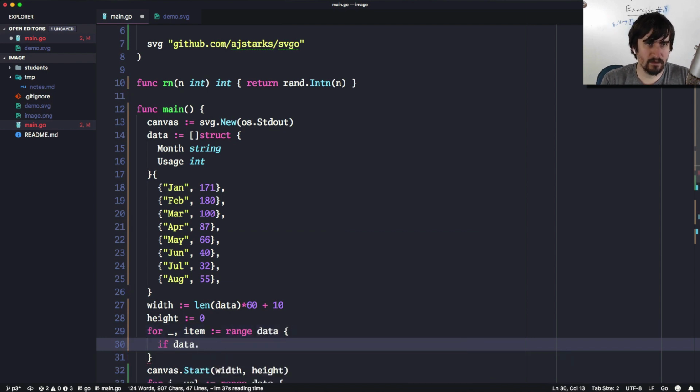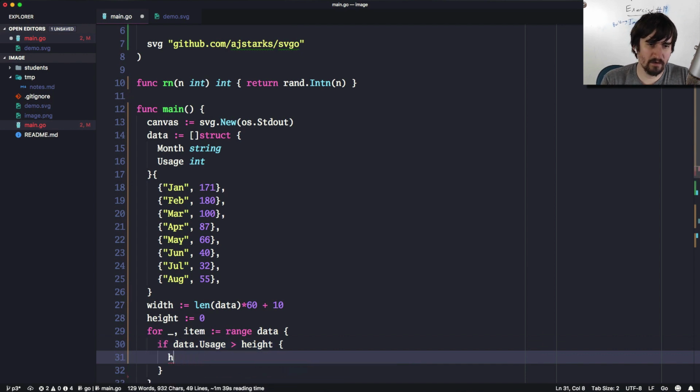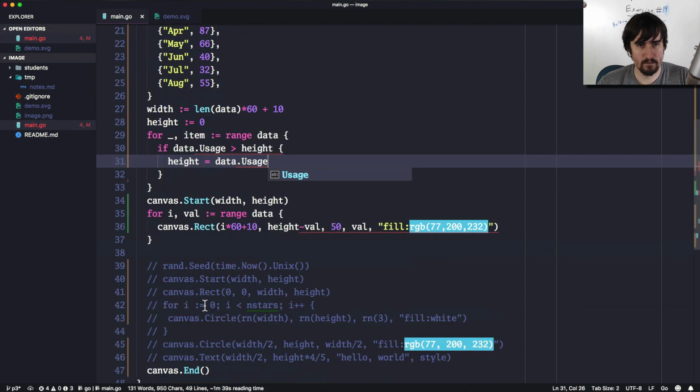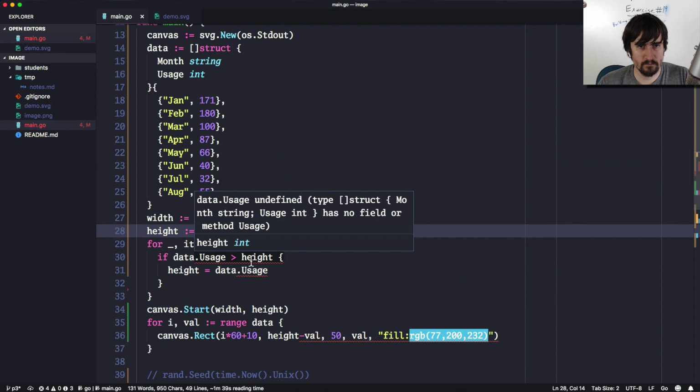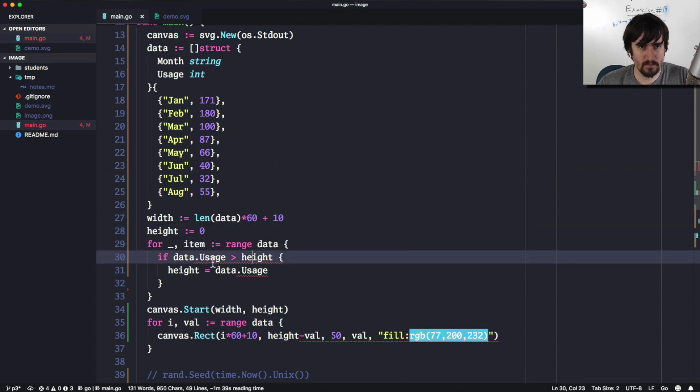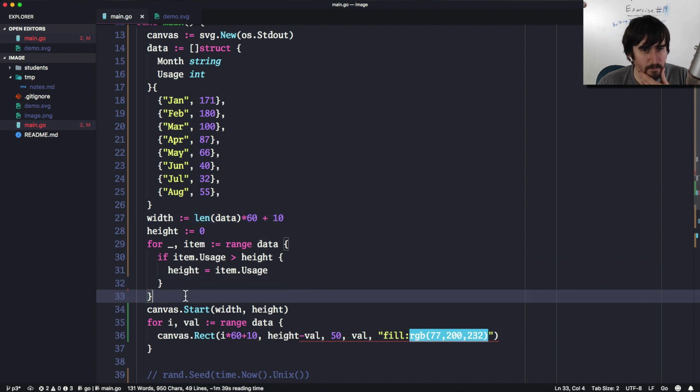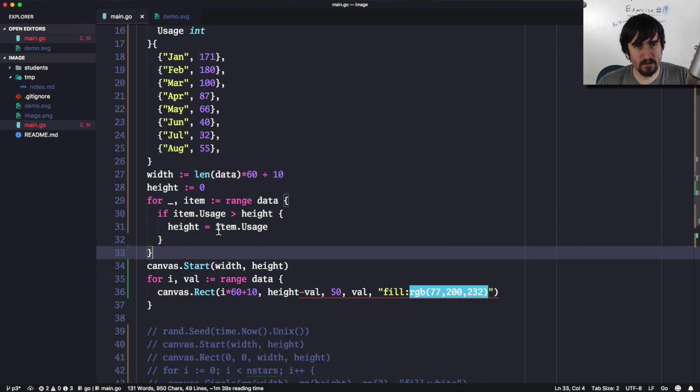If data.usage is greater than height, height is going to be data.usage. I don't want these, they are item.usage, sorry. Okay, so we've got our height and it sets the max and we go through all this.